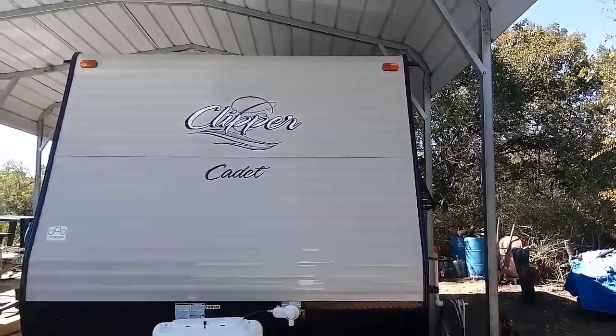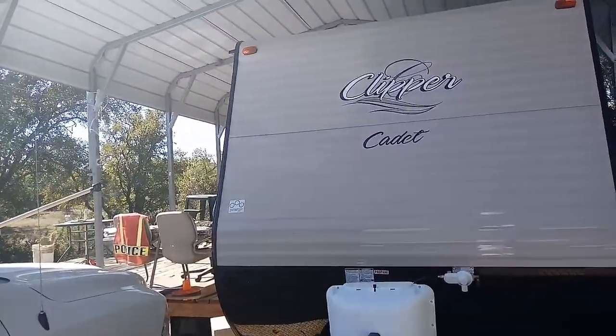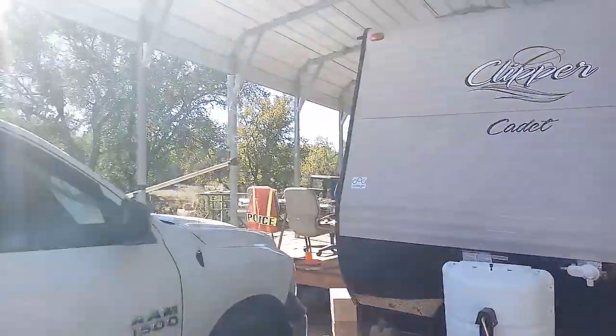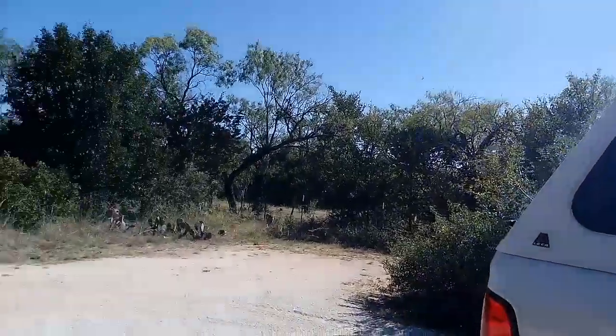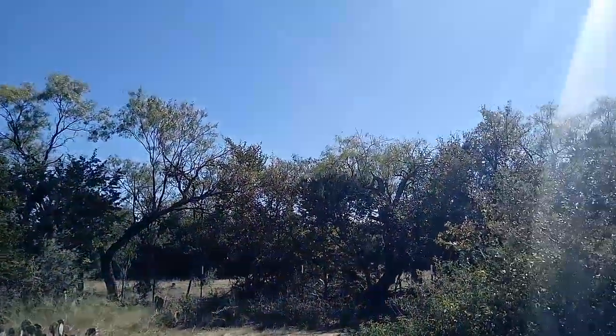But it's not much. The cover was $1,500. The deck was around $1,800 to $2,000. And I got a full hookup here. You know what I mean? It's home base. So a lot of people say, well, Rusty, when are you going to go traveling? And I'm not going traveling now, guys.